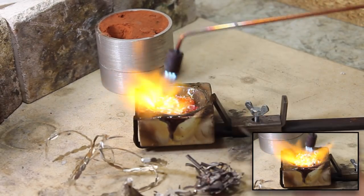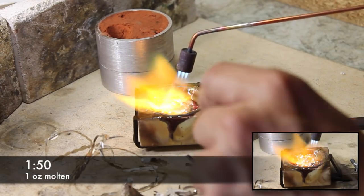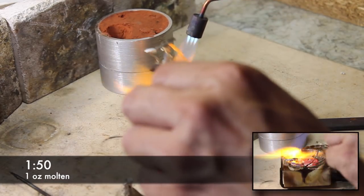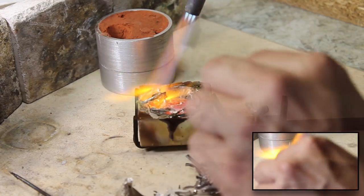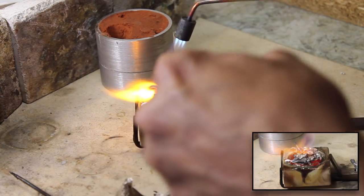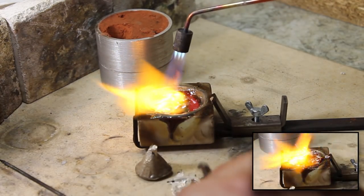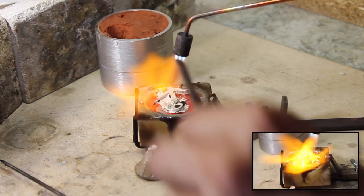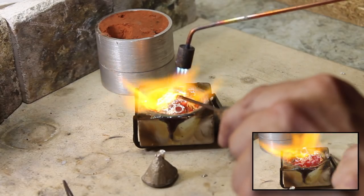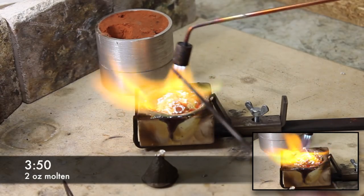There we go, we've probably got about 1 ounce in there, maybe a bit less. And that's just about going molten now. So let's get some of this wire in. And then we'll put this in. That's a big lump that I was melting down before. So let's put this piece in. Get that into the mix. And again, you see this piece is melting very quickly now because it's receiving the heat from the stuff underneath it.